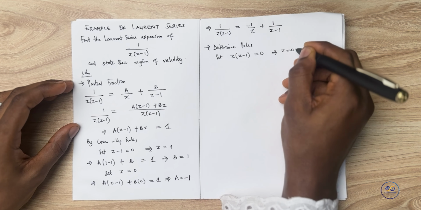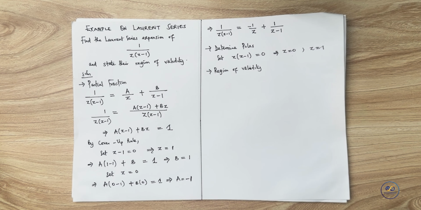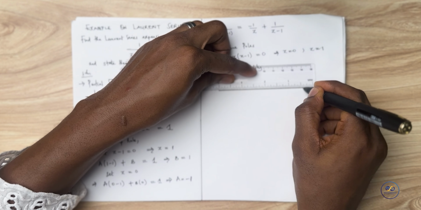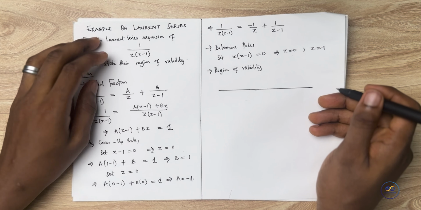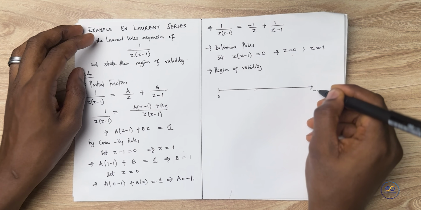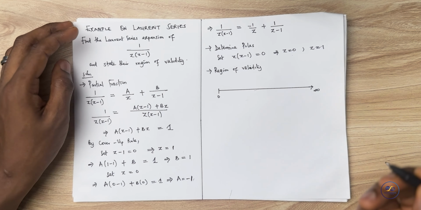Now that I've determined the poles, the next thing is to determine my region of validity. Now, how exactly do I do that? My region of validity is going to be determined on the radius of those poles, right? Remember, those poles are complex numbers, which means they would have their modulus values. Now, I would determine a region of validity based off the modulus of those poles. Now, what exactly do I mean? Remember that the radius is, of course, a non-negative result. So it will start from 0 and end at infinity. That's what we have.